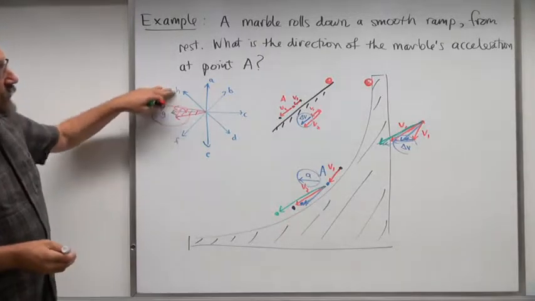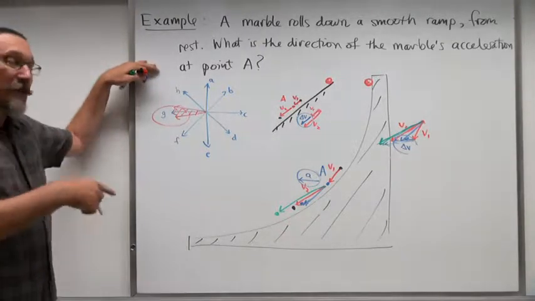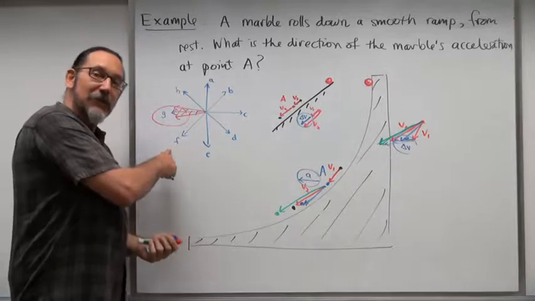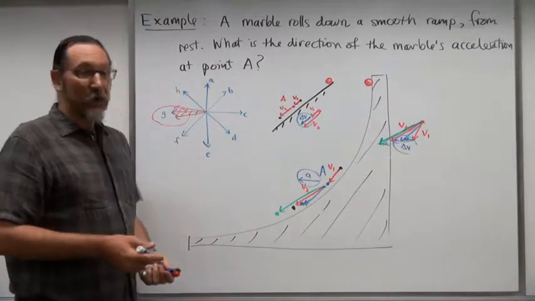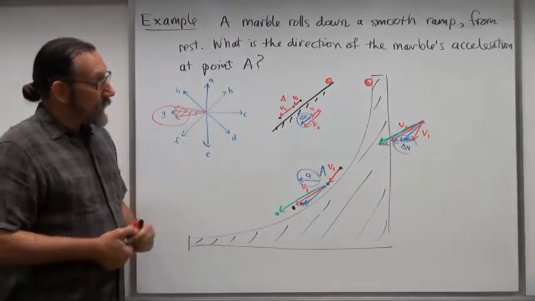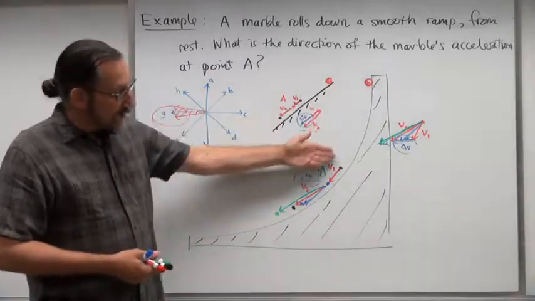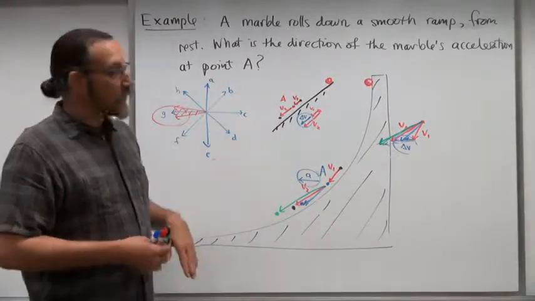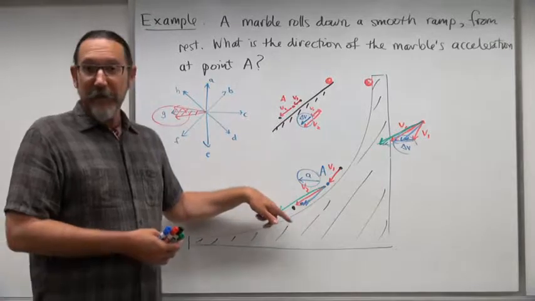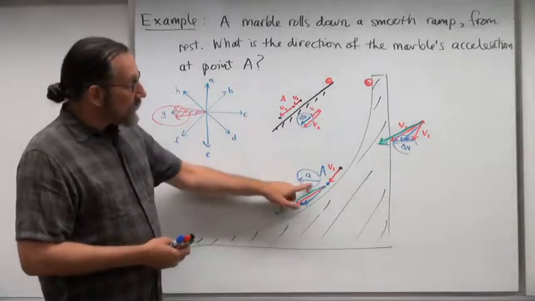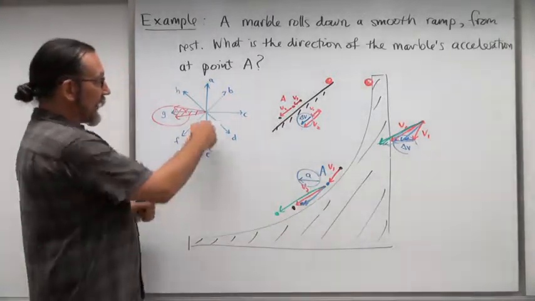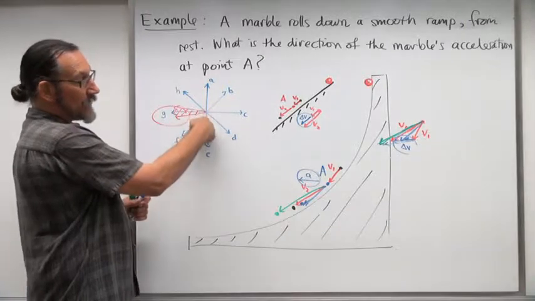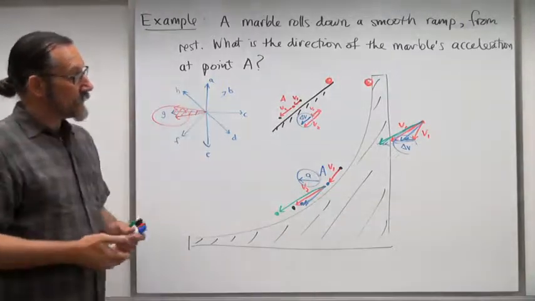So in fact, H would have been the direction you'd have if it was circular motion at a constant speed. F is the direction you'd have if something is just speeding up but not changing direction. So what we have here is a combination of both. We've got something going in a circular path, part of a circular path, with increasing speed though, not constant. And so what we ended up with is an acceleration that's kind of a combination of having an acceleration down the hill and an acceleration inwards.